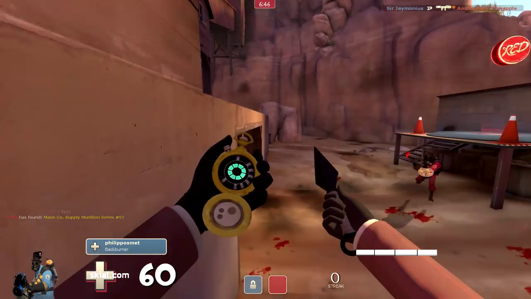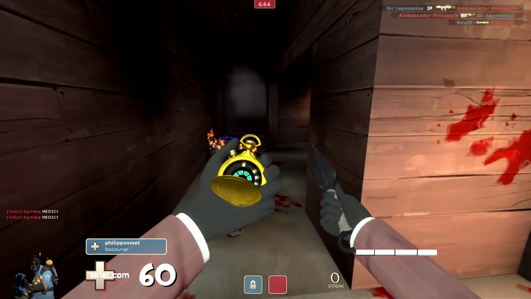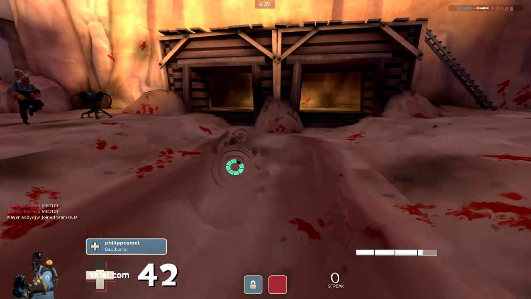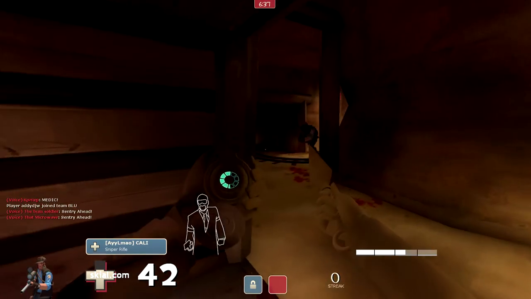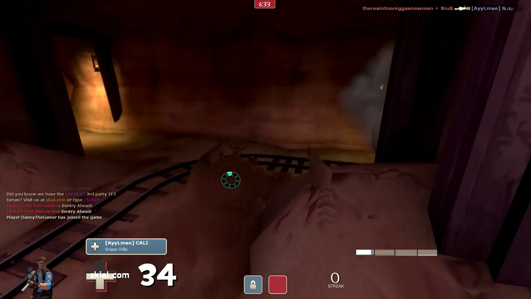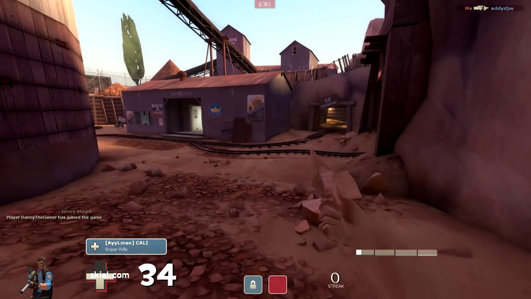So, really important to hop around when you're evading rockets and kind of predict where the soldier's going to shoot. 42 is a little low, so I should probably be careful at this point, instead of decloaking right in front of that demo, going for the little trick stab.